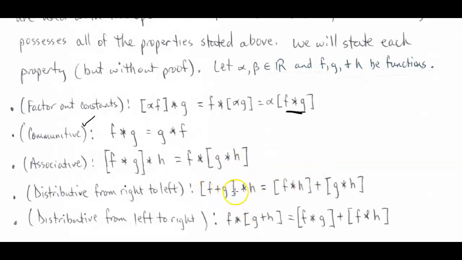Again, I wrote this a little bit differently so that we could look at it differently. But again, what's happening here is a little bit different than what's happening here. But what we are saying is that if we want to distribute to the right, that's fine. If we want to distribute to the left, that's fine. So distributive, we want to distribute convolution over addition. So it works both ways.